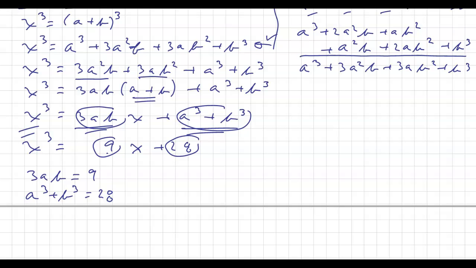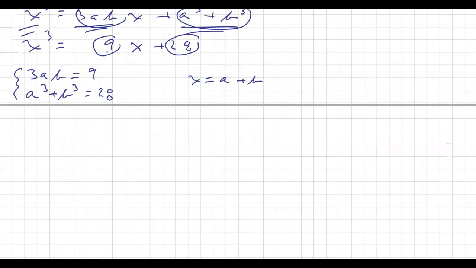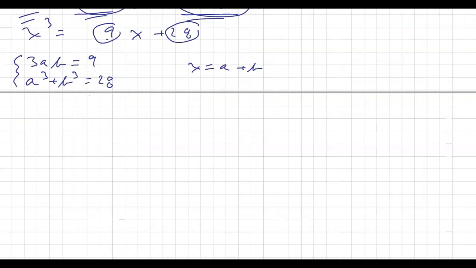And a and b are going to end up becoming 1 and 3. And when we add them together, we're going to get 4, which is the answer, because x is a plus b. So you solve the system of equations, and then you add together the two answers you get, and you'll get the solution, or one solution to the cubic. Well, let's say it's not easy to solve this system of equations by trial and error, you could use substitution.